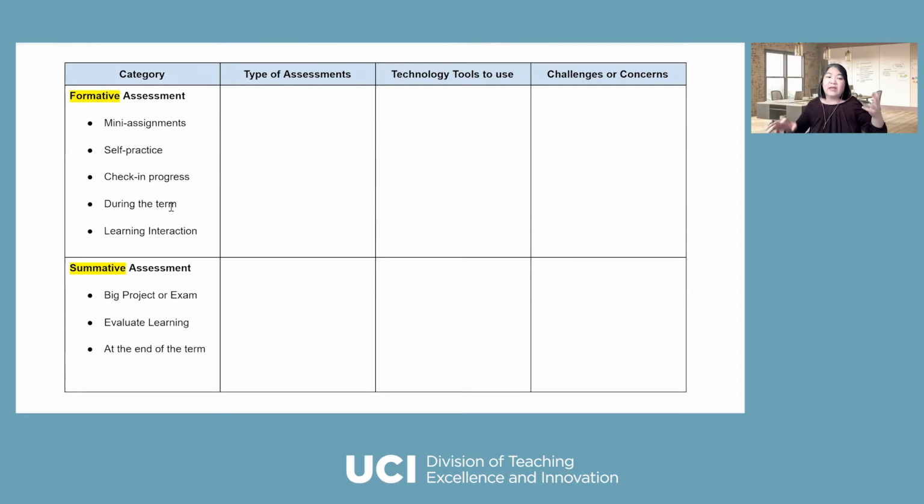And it really helps you to engage students with the learning interaction. And summative assessment is more those big projects, big exams, and it helps you to evaluate students' learning at the end. So let's think about what type of assessment you're gonna give to your students as formative, and what kind of assessment you want to give as summative, and what kind of technologies you are thinking about using.